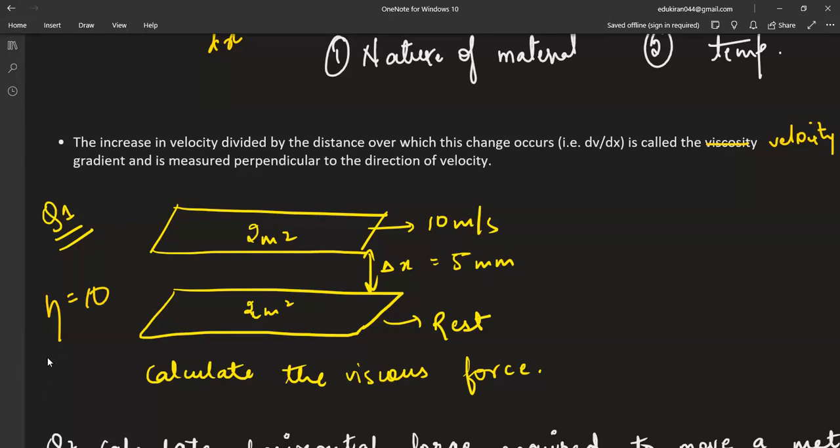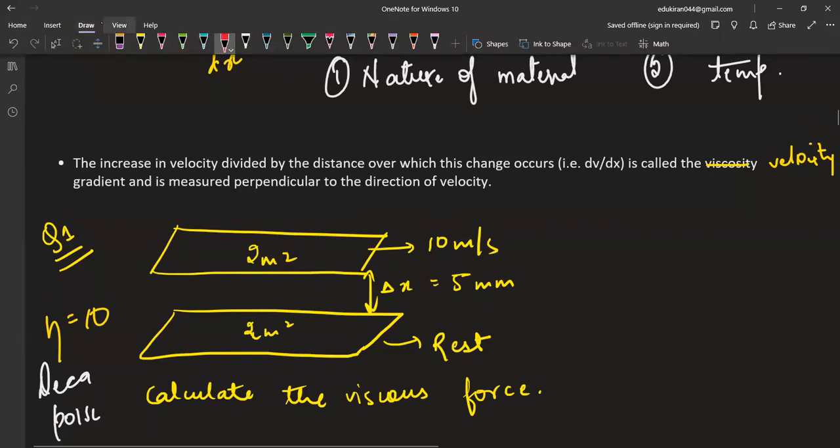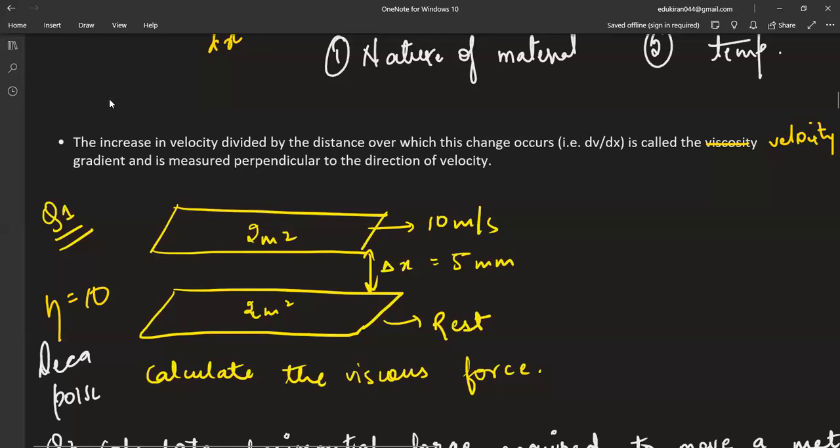Delta x is the thickness. Thickness means the separation between the layers. Why have I used the word thickness? Because in some questions I have seen the thickness of the layers is given like this. So just be aware, if the term thickness is mentioned, it means the separation between the layers. And this is very small. We see fluids collectively. This occurs at the macroscopic level.